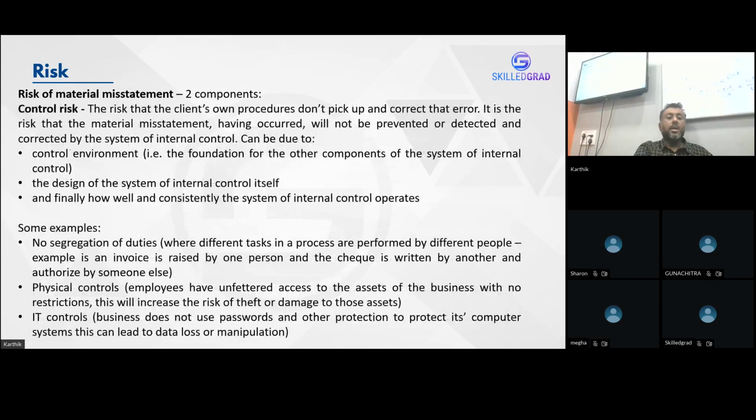Okay. Control risk. Now you have control policies and processes for sales, purchases, all this, but that does not pick it up properly. Let's say, for example, I have a proper IT system, a good IT system. For buying an asset, what is the journal entry? Asset to cash. But I put the journal entry as asset to cash, to asset. It doesn't pick it up. It lets the journal entry pass through. Then the balance sheet increases the cash, reduces the asset, and makes the asset negative. That is known as control risk.